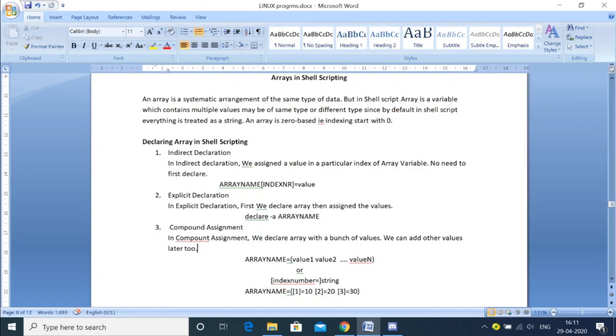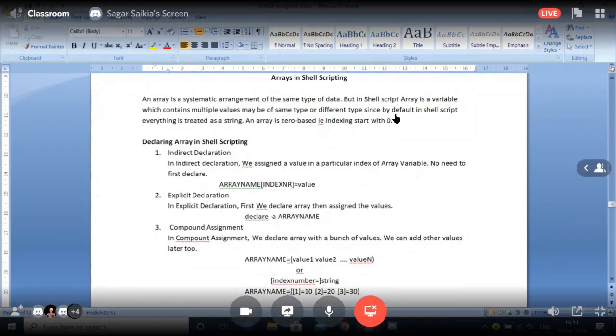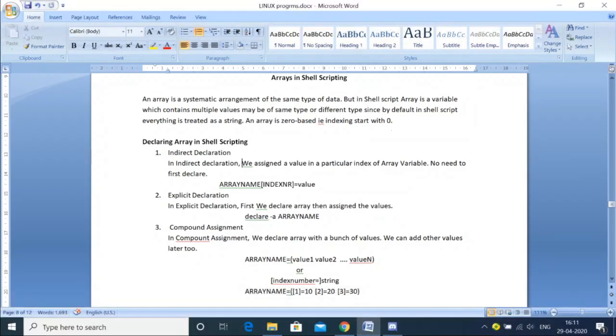Now, whenever I want to declare an array in shell scripts, how do I do that? The syntax I've already put here. We may have an array name, then the index number that we want to locate in the array, and the value.